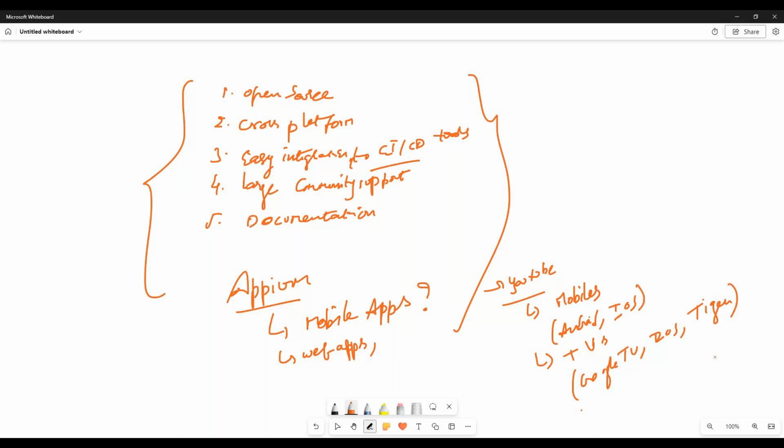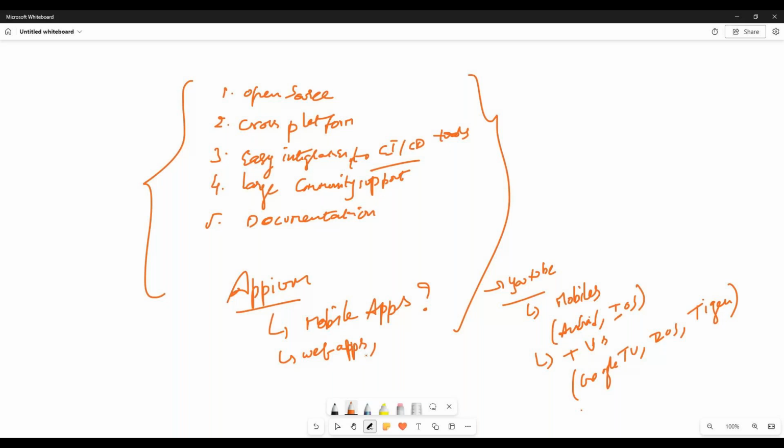So it's not just confined to mobile. In mobile we widely use Android and iOS, but in TVs as well, we have Android TVs, Apple TVs, Tizen, and many other OS versions. So we can automate any kind of applications related to mobile or TV or any other web apps using Appium.